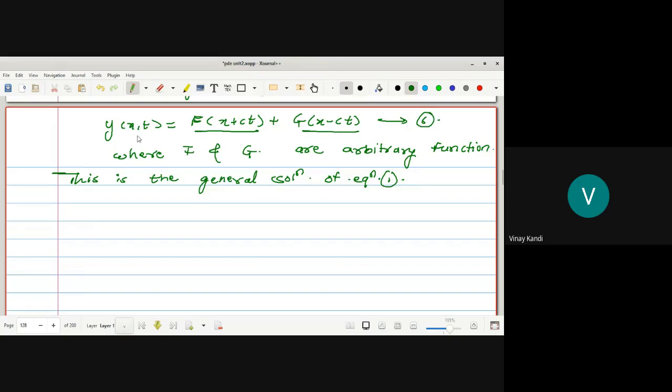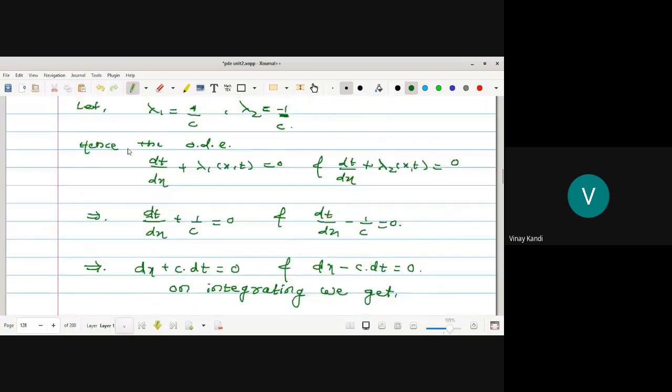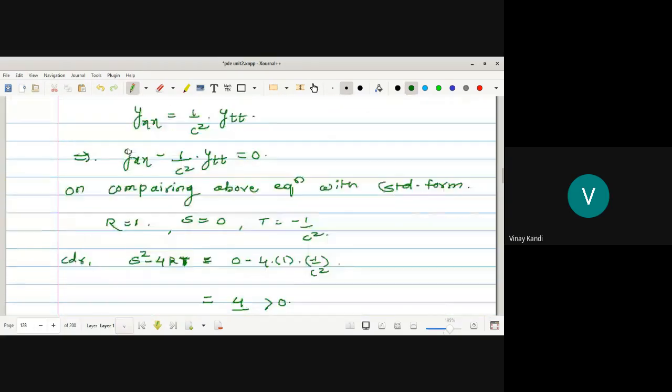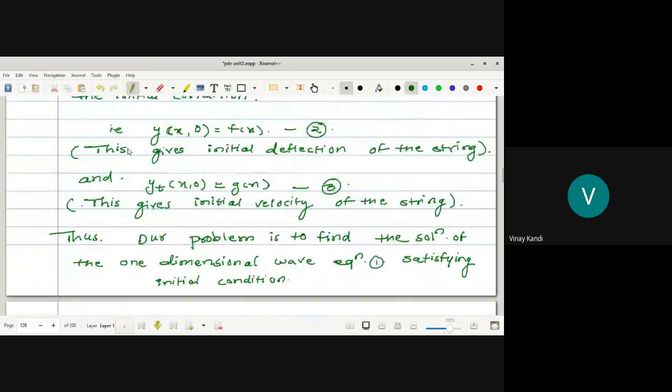Now if this is the solution of that differential equation, second order differential equation, हा जर solution असेल म्हणजे हा initial condition ही satisfy करायला पाहिजे. कोणकोणते initial conditions आहेत? What are the initial conditions? Look at this one. Equation 2 and equation 3rd. Okay, ह्या equation ते satisfy करायला पाहिजे.